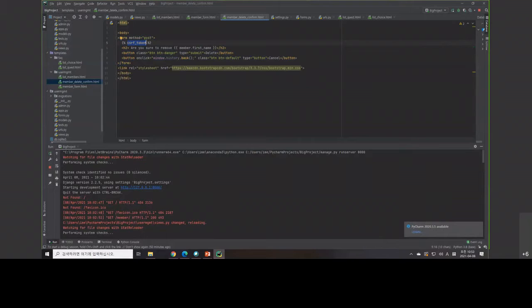It is to ensure that there will be an interaction between the user information page with the server, and there is a security. And then you need to ask, are you sure to remove the member dot first name? Okay, so we want to make sure that the user knows the data that will be deleted. And then there will be a button delete. And if you want to cancel, just go back. Okay.